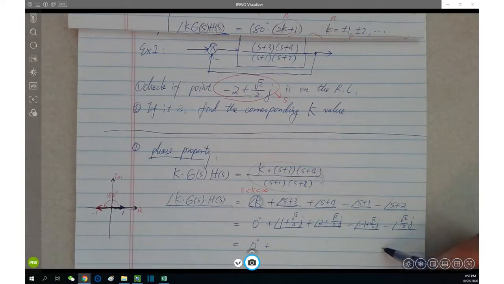But how about the very last one? What is the angle for this guy? This is very easy. You come up with the answer right away, right? What is the angle for this guy? 45 degree. Say that again. 45. No. 90 degree, right? Kevin is right.